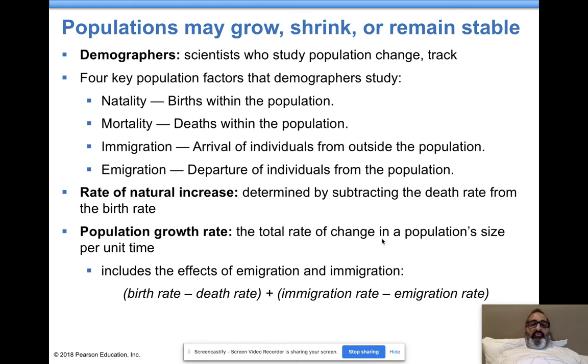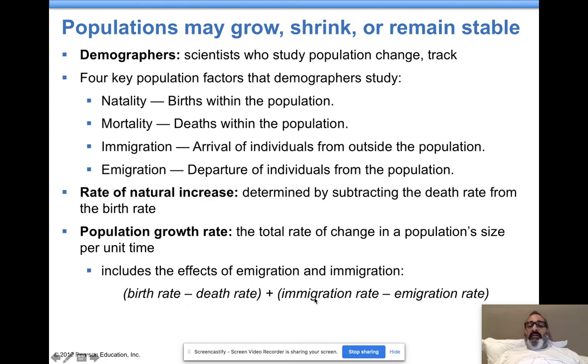Demographers, people who study basically four major concepts: death, birth, immigration, emigration, going in and exiting. Immigration, I for in, E for exit. Mortality, natality, birth, death, entering, exiting. All right. How do you calculate this? Well, you have to take birth rate minus death rate. Okay. This is for population growth, that is. Birth rate minus death rate, all right, is the rate of natural increase.